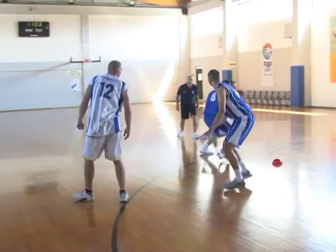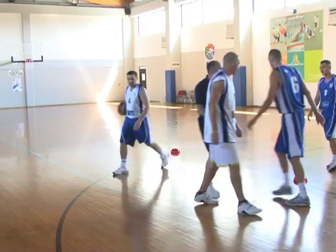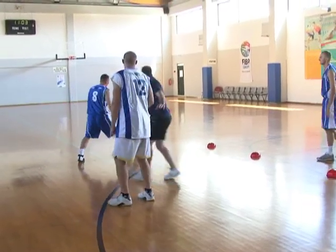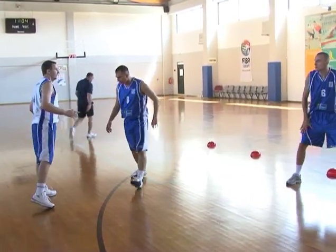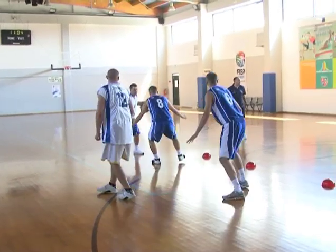Show it. Oh, no, no. Try to get it. Do it. I'll play. Try to attack the ball. Look. Do it. Let's go. Okay? Attack the ball. Forget the body. Attack the ball like this. Let's go. He has to go out. He has to go out. Good. Great. Stop.